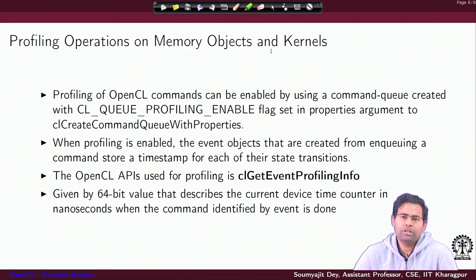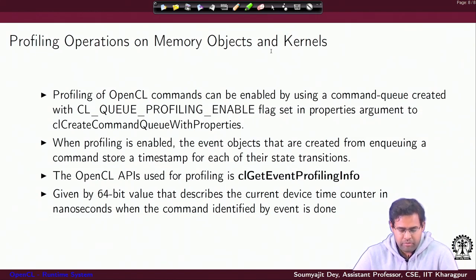Now, if you give a name in that field of the CL enqueue commands for a specific event, then the returned event would carry that name. You can use that event to sample the different possible statuses like CL complete, CL finished, CL submitted, CL pending, to know the status of that command. With profiling enabled, the system can also give you a timestamp when the status changes from one state to another. For this you can use the OpenCL API clGetEventProfilingInfo.